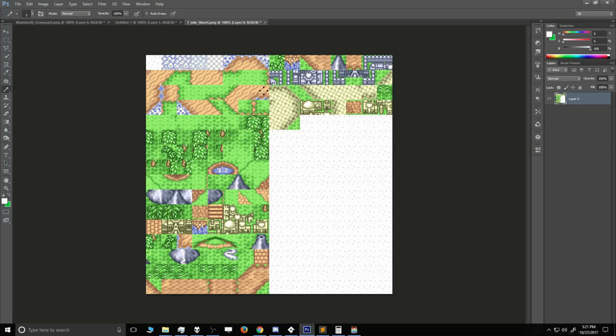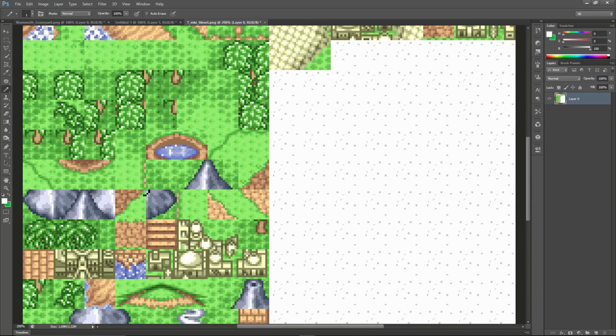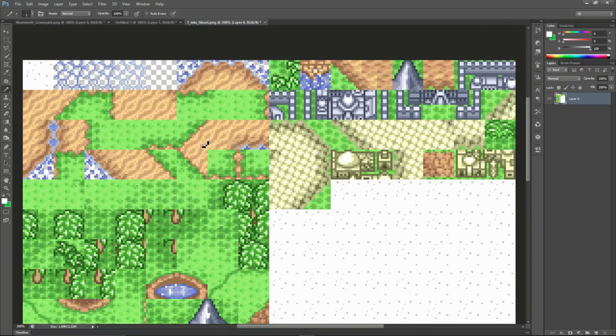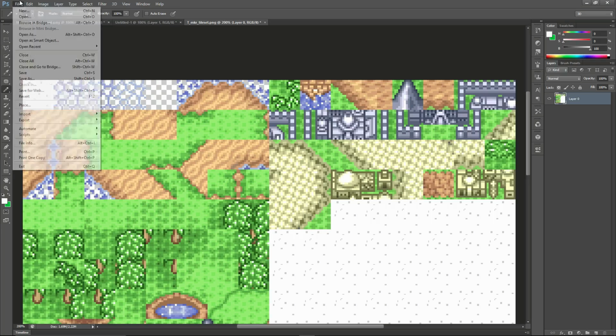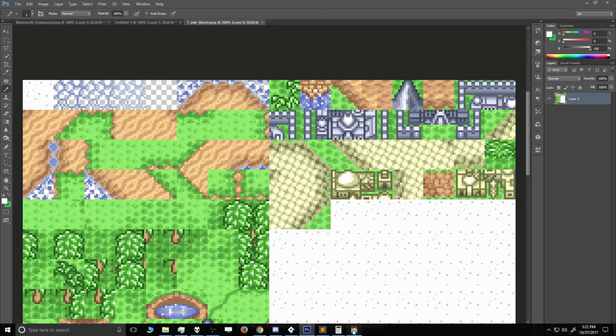And we can save this file now. I think there's some more spots in the mountains that I missed, so let's just hit a couple more spots in the mountains real quick, and then we'll hit save. And if you come across any more transparency issues, you just do the same thing, and after you're done, you hit file save. It'll overwrite the existing one there.